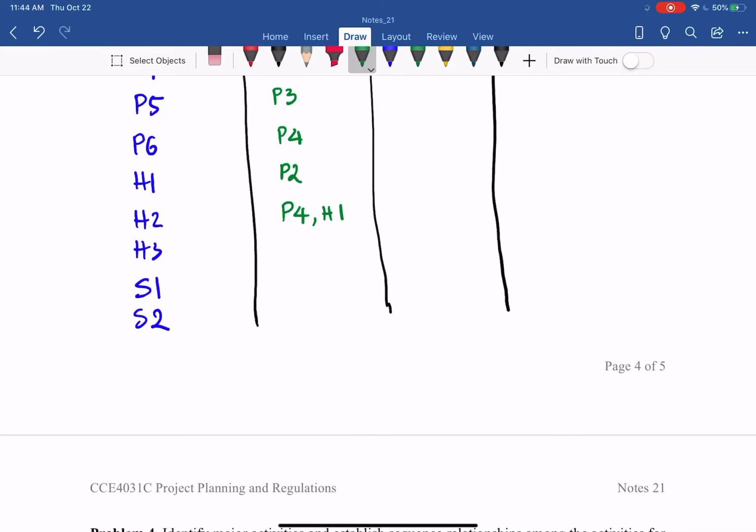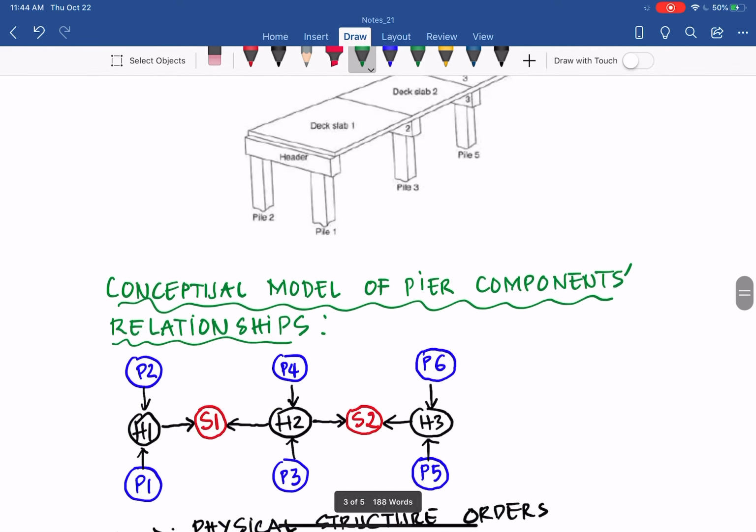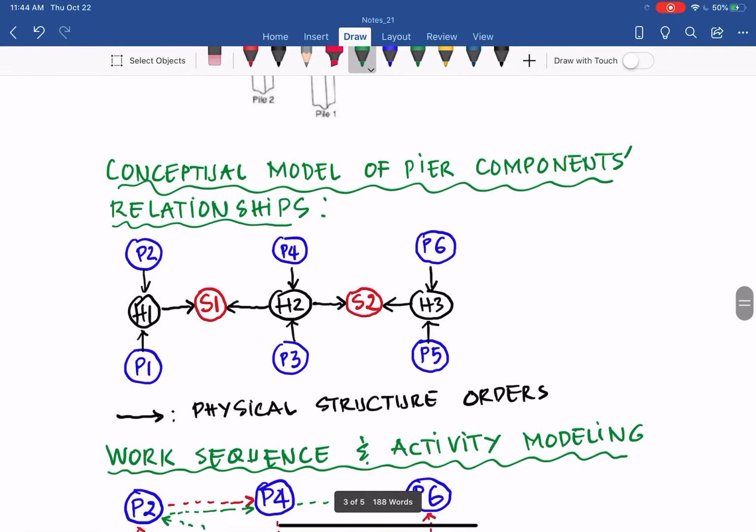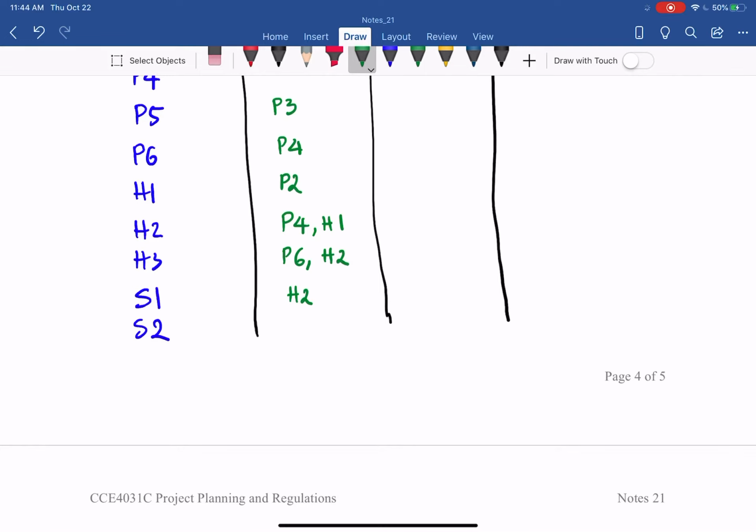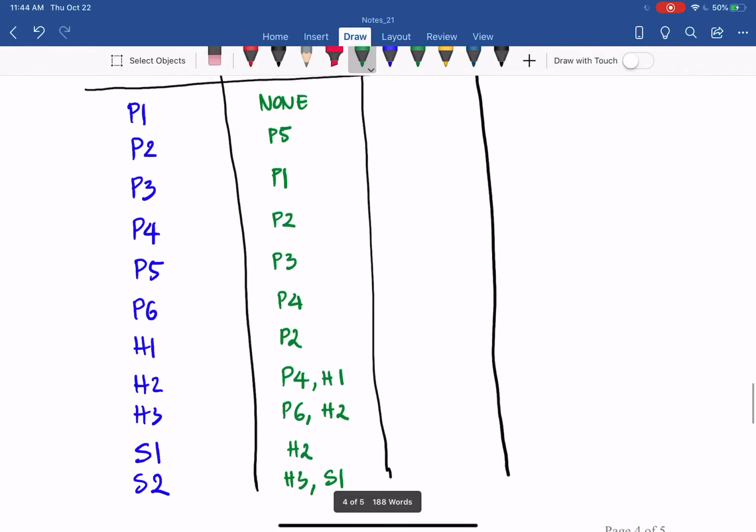So we have header 1, and of course, keep continuing. For H3, we have P6, and then header 2. And for the next lap 1, it will come after header 2 is complete. Then header 2 completes, and then we can put the next lap. And then similarly for the next lap 2, we need to complete header 3 and also the next lap number 1. So that is the first, sequential.